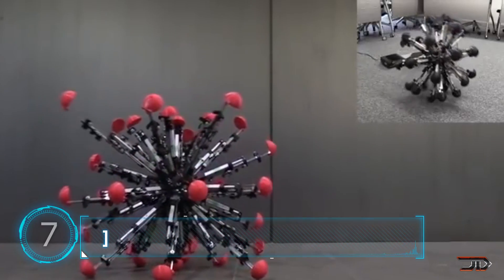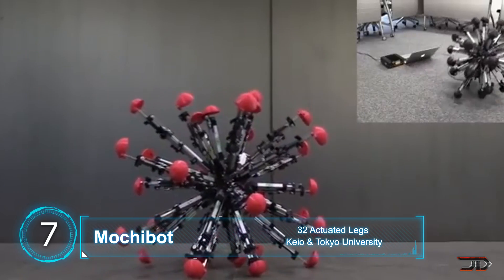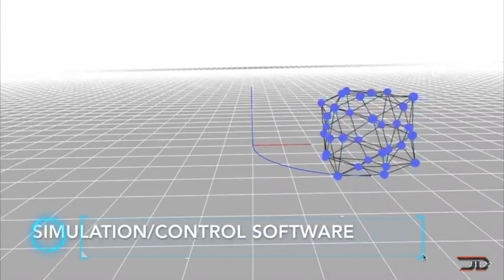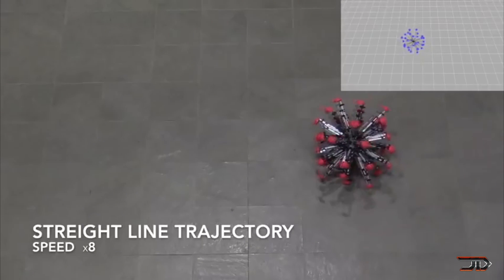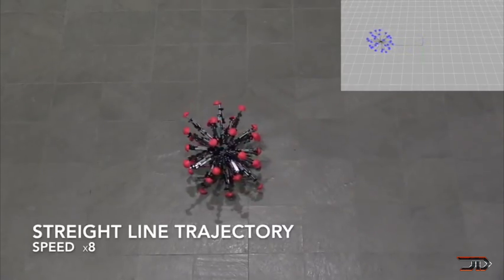At number 7, the Moki Bot. Based on a rhombic tricon tetrahedron — and yes, I have no idea what that really means — but supposedly it has 32 vertices. Now, this might seem a little bit overkill, because it does pretty much the same thing as a spherical bot, but this one has a little bit more control on how much contact it actually has with the ground.